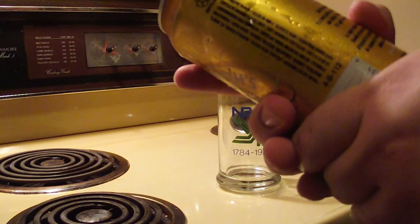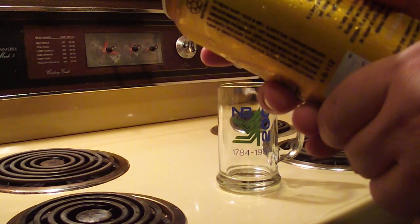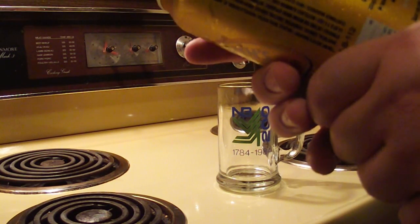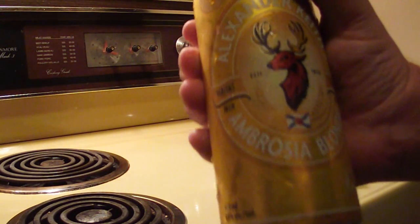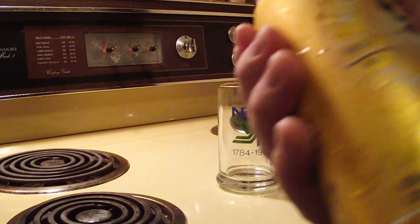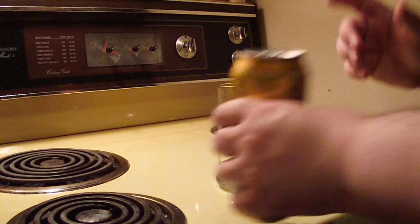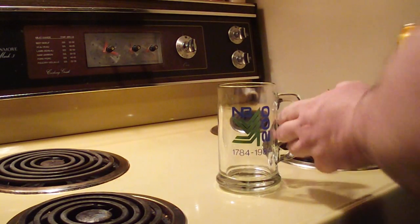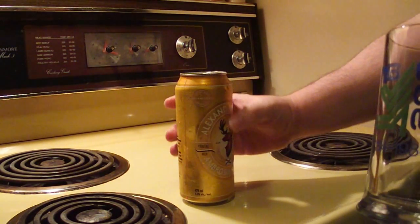Let's see. It says our Brewmaster's latest limited release, Ambrosia Blonde, is a deep golden medium body brew which delivers a captivating aroma and distinct flavorful taste. Slightly hoppy with hints of caramel, it is aged longer for a crisp finish, perfect on those warm days. So that's probably why they want to release that in the summer. I think the other reason is that, given that Alexander Keith's these days is a Labatt product, it almost seems like Labatt is treating Alexander Keith's like Molson treats its Rickard's division, just like a craft brew-ish kind of branding, which is okay, sort of. Given that this is actually a very storied brand out here in these parts.